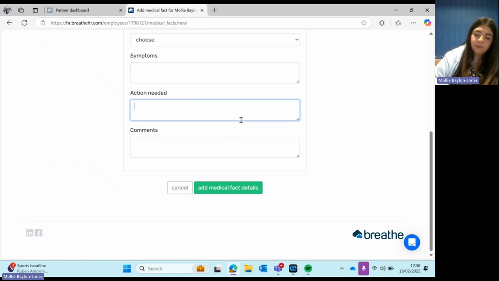So for example, if you have an allergy, if you come into contact with, for example, strawberries, what action do we need to do? Do you have an EpiPen? Do you need to call the ambulance? It allows for a quick response, so rather than going into the paper file to try and find what facts you need and how to proceed, it is all on here so you can act quickly if anything does happen in an emergency.